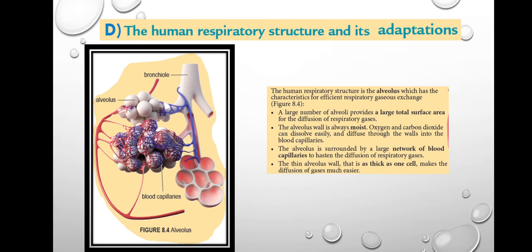Then D is human, the last category. So here for human, I don't give you the notes, but I just copy everything from the textbook. You just read up and then summarize on your own. But what we can see, just revision: you have trachea. In the video they call it windpipe. From the nose go to the trachea, then 2 bronchus, then bronchiole, and then it branches into alveolus.